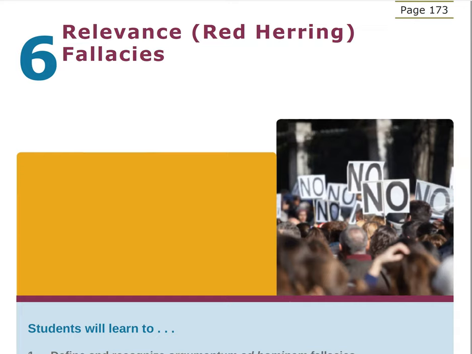So all of the fallacies in this chapter are relevance fallacies. We could just learn about relevance fallacies if you really wanted to, but it's better to break it down because they all operate a little differently. Next week we will do inductive fallacies, and those are fundamentally different in nature to these relevance fallacies. Noticing these essential differences is going to be really helpful to keeping our fallacies organized and seeing what's going wrong in them.